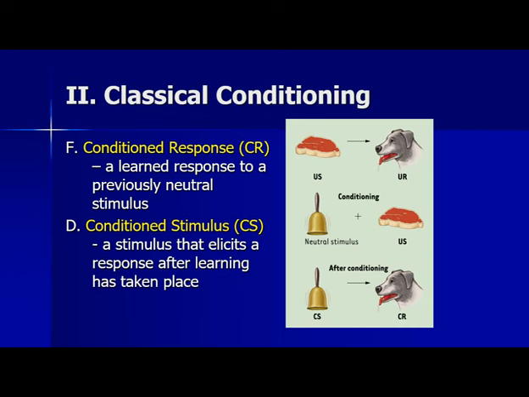So the conditioned response is a learned response to a previously neutral stimulus. So it's still the dog drooling, but the dog's drooling in response to the bell or the tone instead of the meat itself. The conditioned stimulus is the bell. It starts off as a neutral stimulus, but becomes a conditioned stimulus.